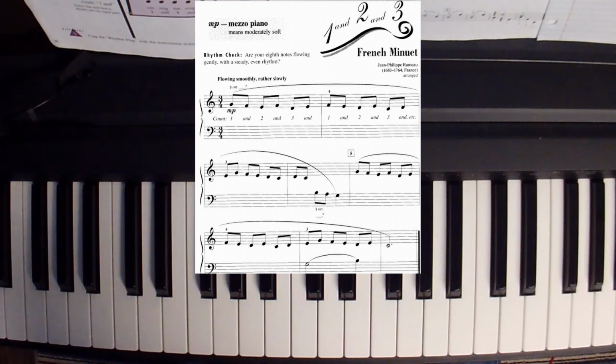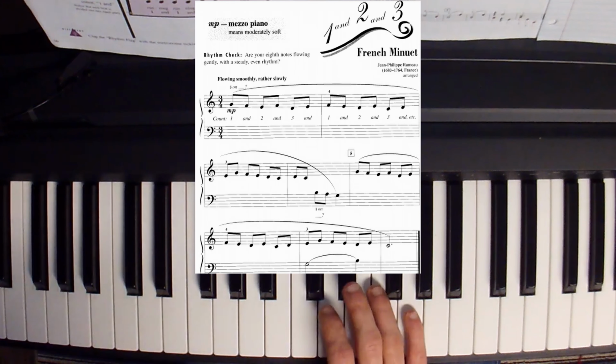That's that song. And the reason there's not very much in the left hand is because you're working just on eighth notes.